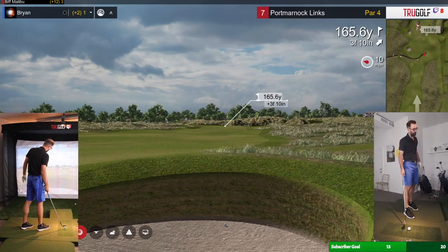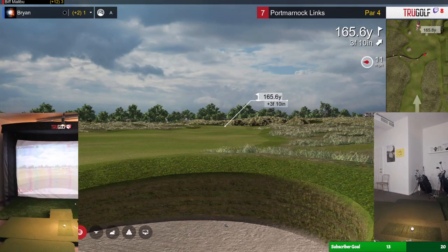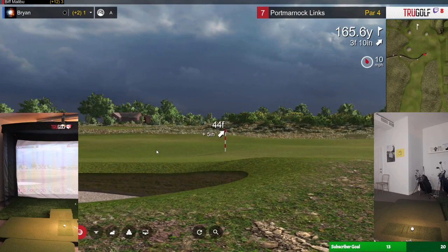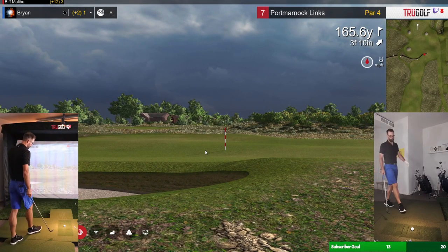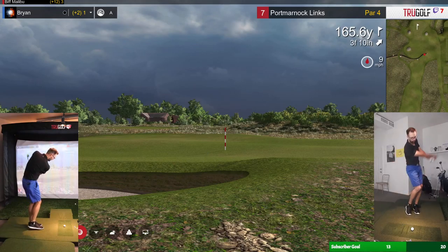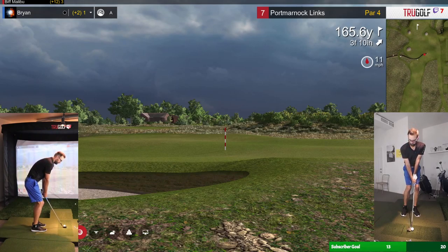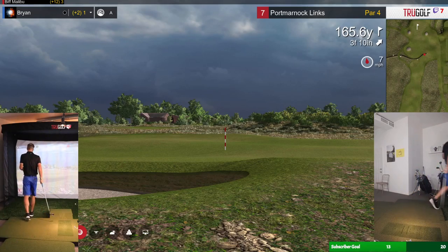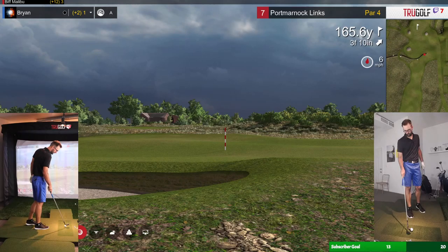I'm going out sideways here. This is not good for me. I couldn't even hit 3-wood 180. That's disgusting. I got to hit it like right here, sideways, pop it out. 20-yard flop out of the bunker. No action. Oh, it didn't catch. Didn't pick it up. Had my shadow of my head over the sensor there.